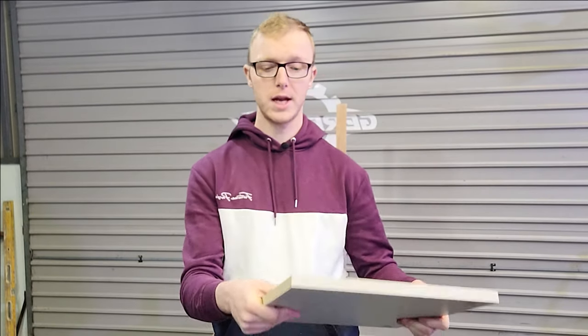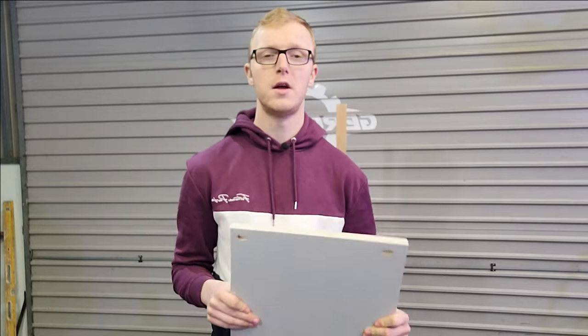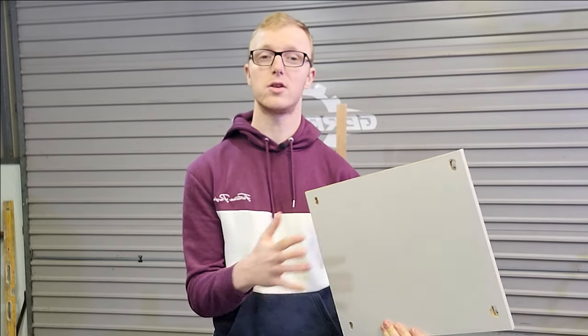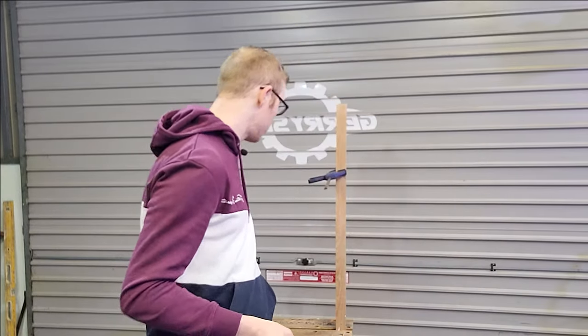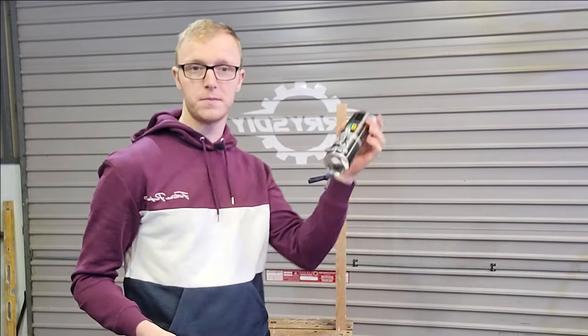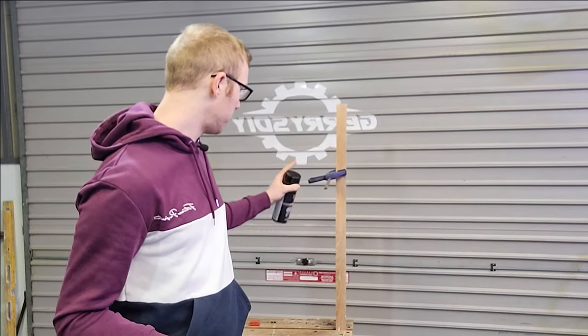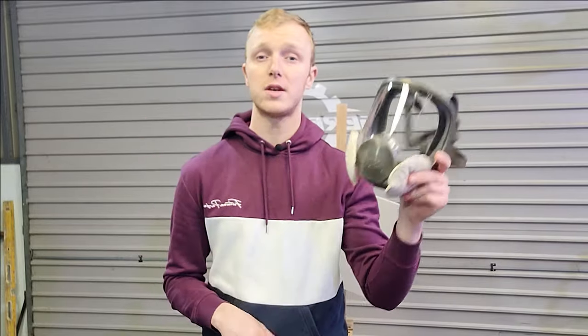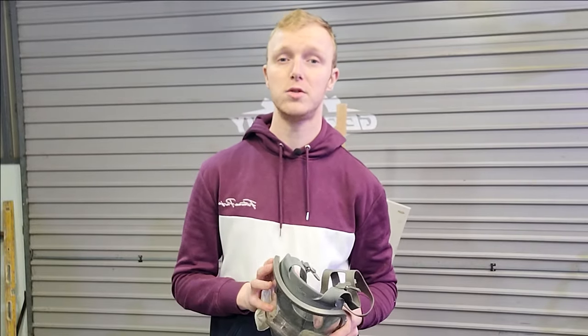Before mounting, I want to give this a coat of paint to blend it in a bit better — so it's not a grey piece standing out against a full black rig. I picked up a cheap can of spray paint and rigged up a little contraption to spray it. I've also got a mask here — don't forget to always use a mask with spray paint as there are some very harmful chemicals in there.